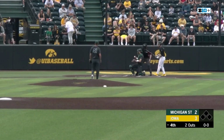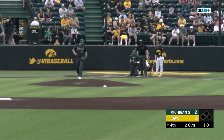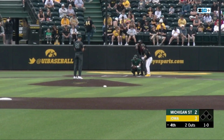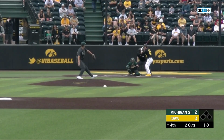He hasn't let Iowa string anything together. It's just been a couple of home runs and a hit batter in the second, and then giving up a double to Honar. And that's just it. The 3 Iowa hits are all hard. That's the thing. Otherwise, he's done a great job of missing the barrel of the bat. Hasn't given up a ton of free bases.